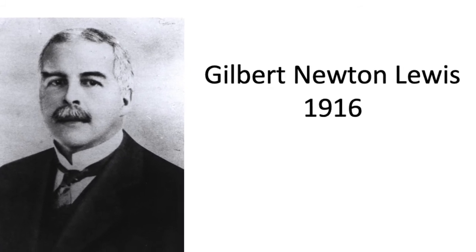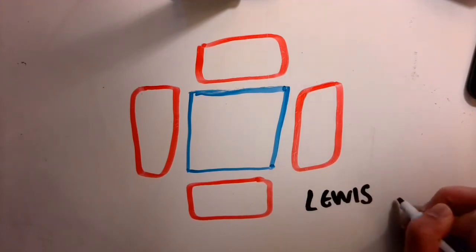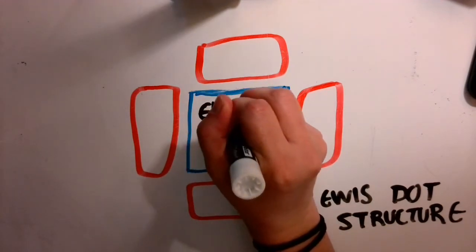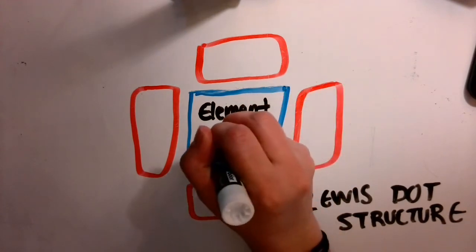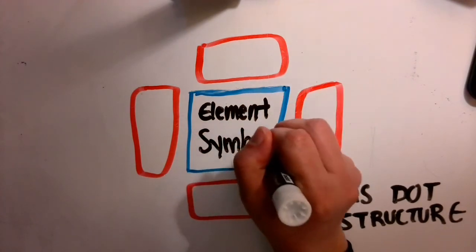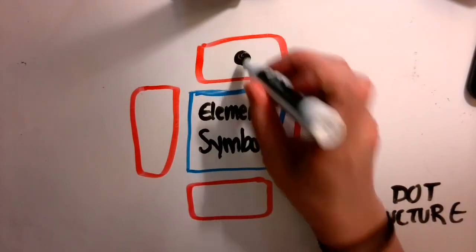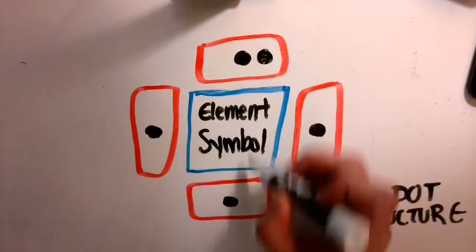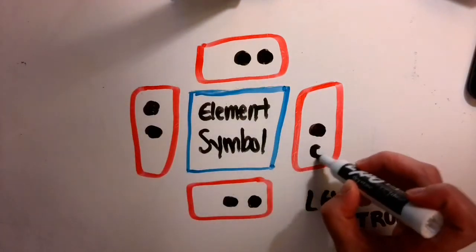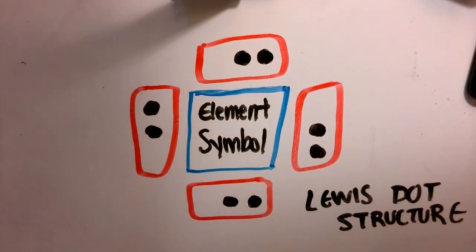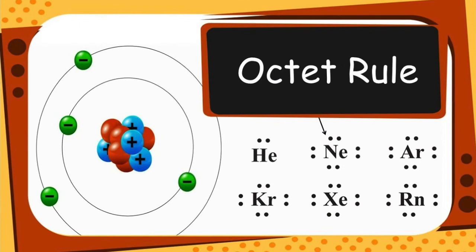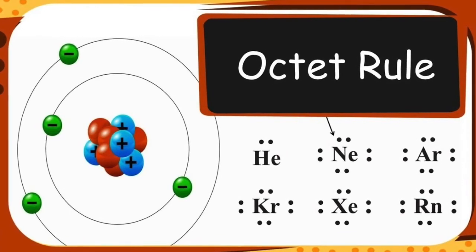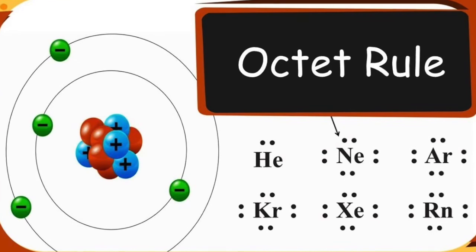So how do we draw Lewis structures? For individual atoms, the Lewis structure is drawn by first writing the element symbol. And then you place a dot around this element symbol for each valence electron available. There are 4 positions for dots to be placed. Most chemists draw them on the top, bottom, left, and right of the atom. Each of the 4 positions must receive 1 electron, or 1 dot, before any electrons can be paired with one another. This is due to the rule of 8. This rule of 8 states that in forming compounds, atoms must gain or lose or share electrons to give a stable electron configuration characterized by 8 valence electrons.